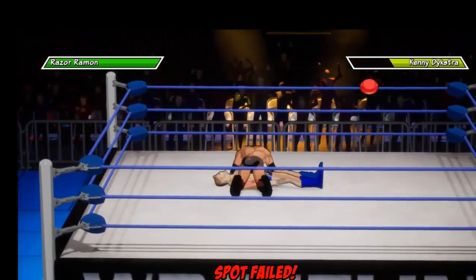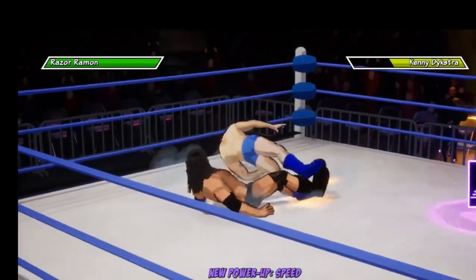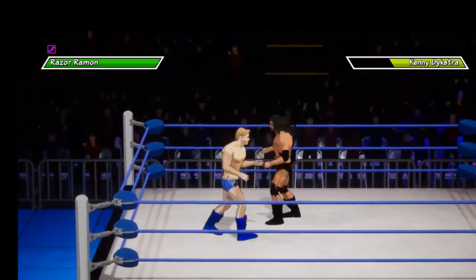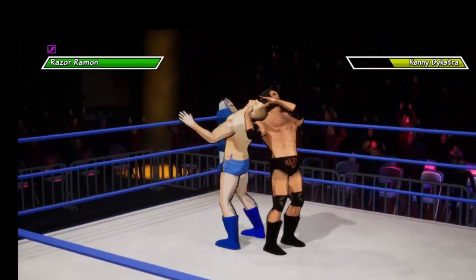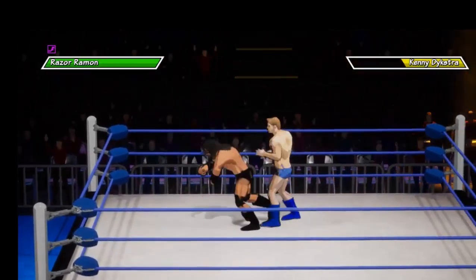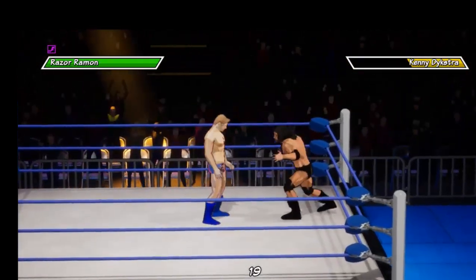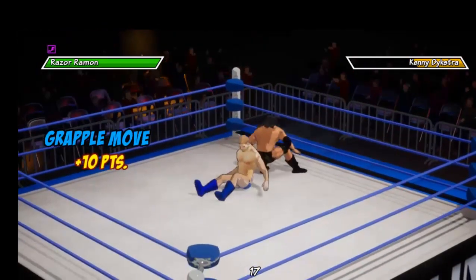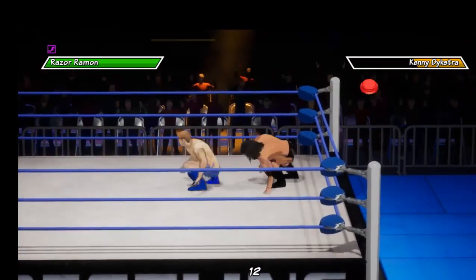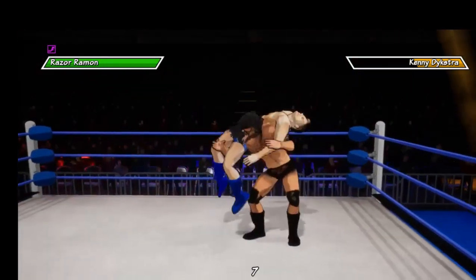1, 2, no, a kick out. A new power-up has appeared. Yeah, I gotta stop spamming that takedown. And I gotta stop spamming the neck breaker on top of that. I'm gonna have to redo his moves. I don't much like them either. Dykstra's in trouble, guys. 1, 2, and no. I like the commentary, though. I think I said that in our last video.